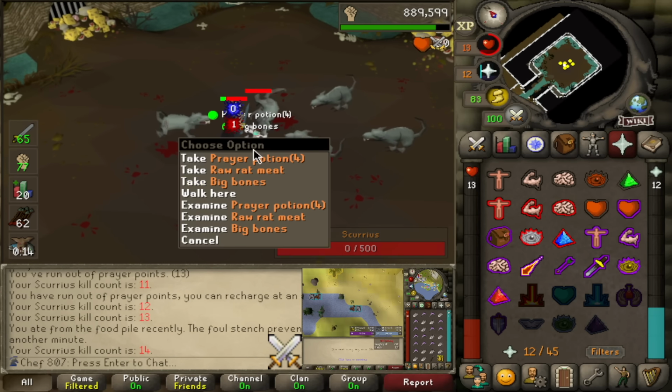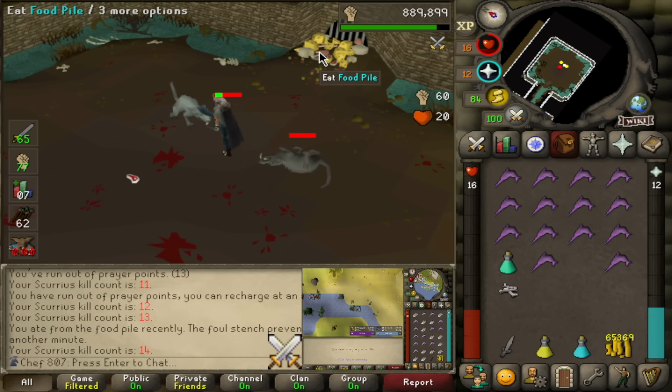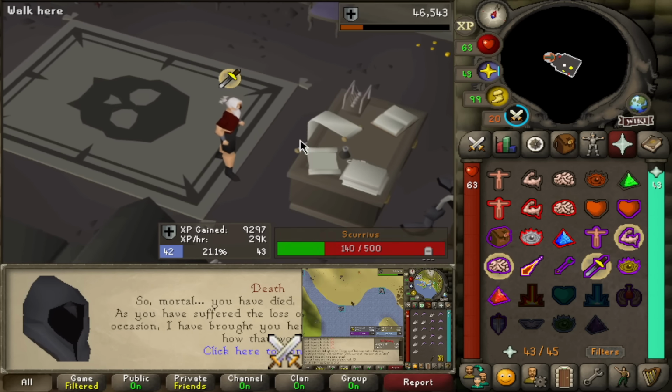Oh, is this the first ever prayer potion on the account? Probably just going to save this because, you know, I already got my prayer flicking method down. Nice. I ran out of prayer, but we just had to tank the damage, and we got a rune med helm out of it. What? Oh my god, the pathing. This is my first time ever dying on this account.